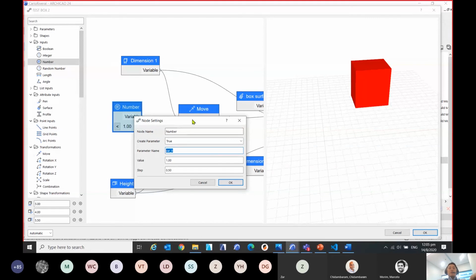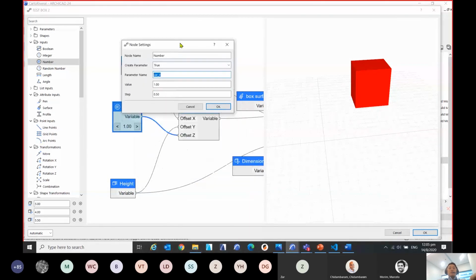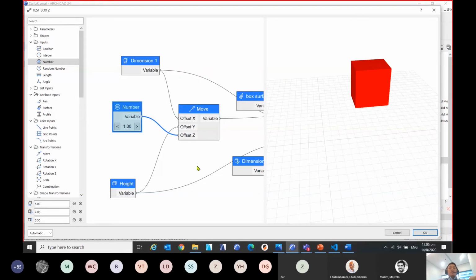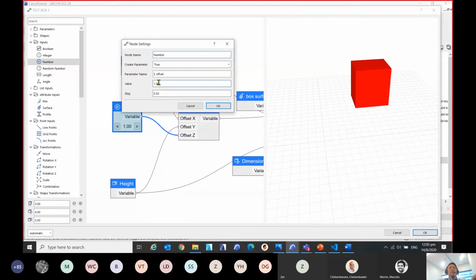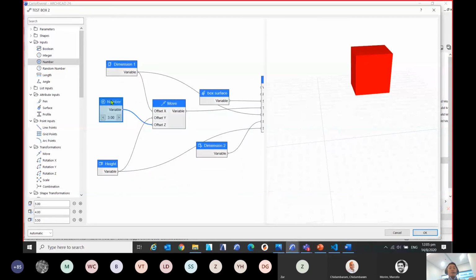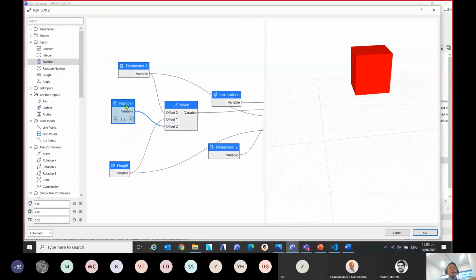Maybe I'll just name this one as offset. Then we have this option, step and the value. Maybe I'll change the value, make this one 3 and up. So this is a new parameter.